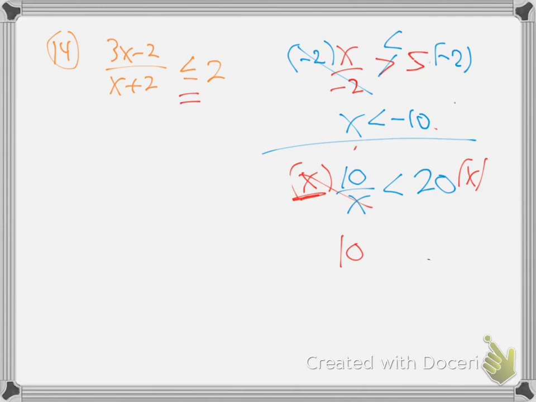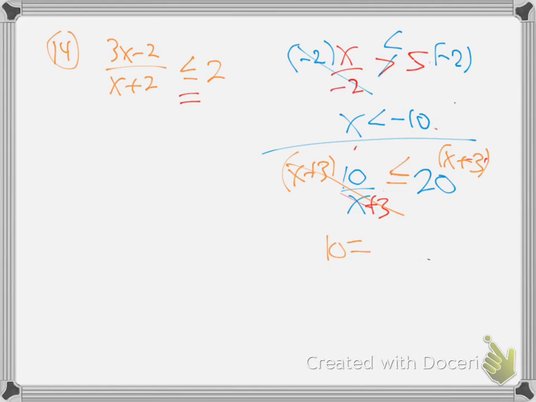Well, okay, how about if instead of x, it was something like x plus 3? How about if it's x plus 3 instead of x? Could I just multiply both sides by x plus 3? Because by the way, if this was equals, that's totally what I would do. That's right on. If this said equals, you would multiply both sides by x plus 3, cancel it out there, get 10 equal, on we go. But if it's less than or equal, then if you have a greater than, less than, you need to know whether to turn that symbol or not.